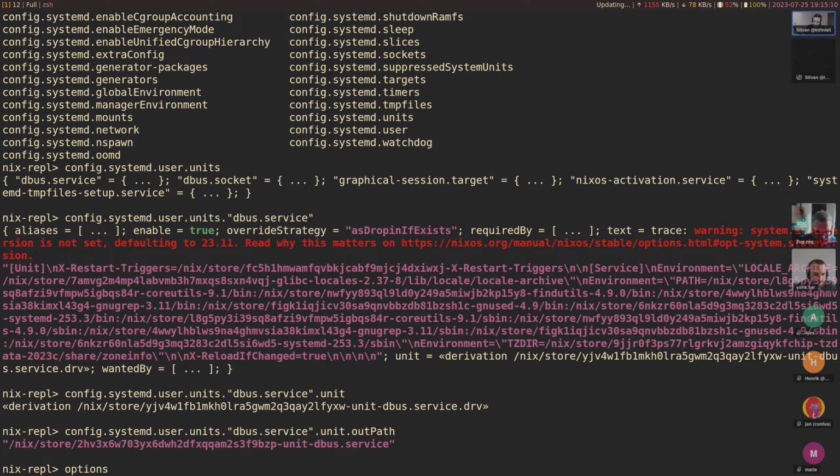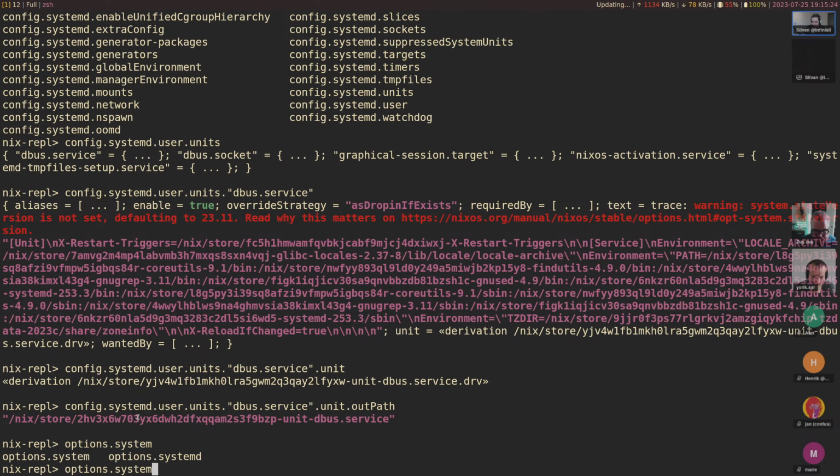Instead of using config, because config just has the final value, it got rid of all of the information about how that value was achieved and how it was merged and so on. To get at that information, you can use options, and use the same thing. It doesn't work for the entire thing here, so it's option specific.